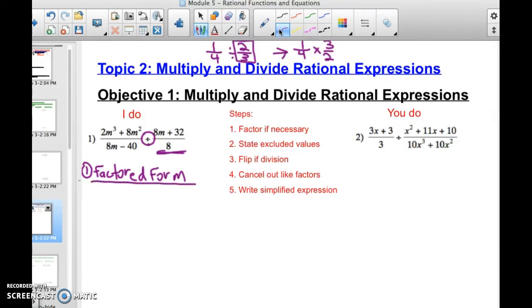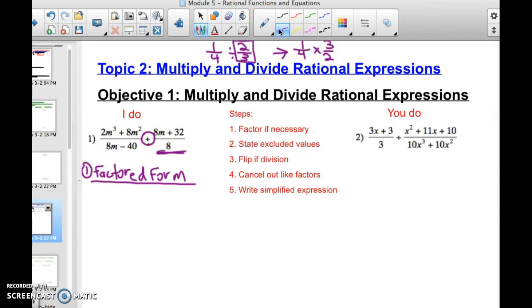All right. I see 4 pieces. The top left, the bottom left, the top right, the bottom right. The top left, bottom left, top right need to be factored. I know that to be true because they look like one big piece that can be broken up into smaller pieces. I know that 2 and 8 are even, 8 and 40 are even, and 8 and 32 are even, so I know all those can be broken down. All right? So if you remember, they're all 2-term polynomials, so I can use the GCF strategy, or finding the greatest common factor and factoring that out of there.